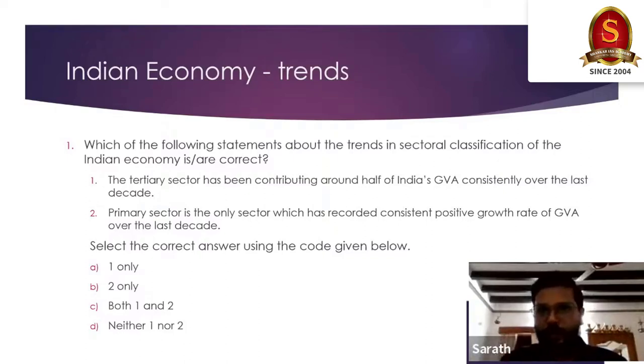Now, you can apply a little bit of logic. When there is a lockdown, you can shut down an industry, an IT firm, all other tertiary sectors. But when there is a lockdown, can you shut down the farm? Are you going to tell nature, don't grow because we are shutting down? That's not likely to happen. So one of the bright spots during COVID among the various sectors was that the primary sector continued to grow well. In fact, the primary sector's contribution, usually around 17% of the GDP, grew to around 20% during COVID because of a drop in the other sectors. Which means primary continued to do well with respect to the nation's GDP.